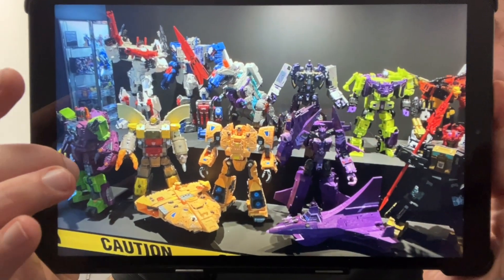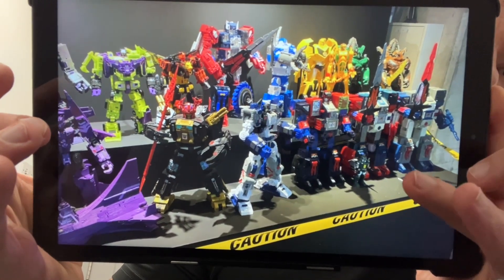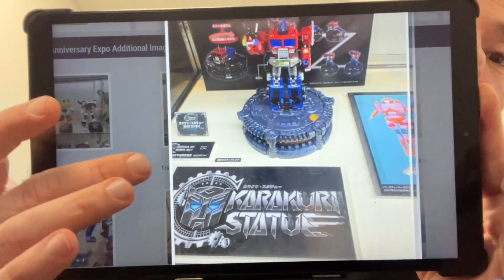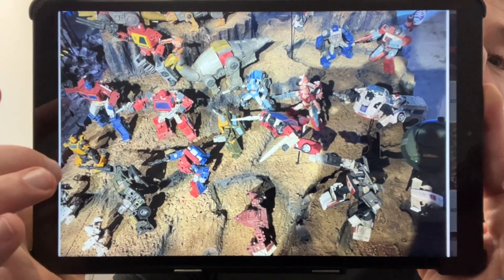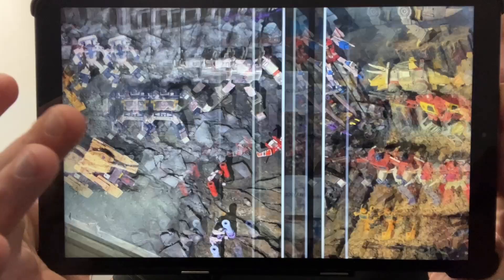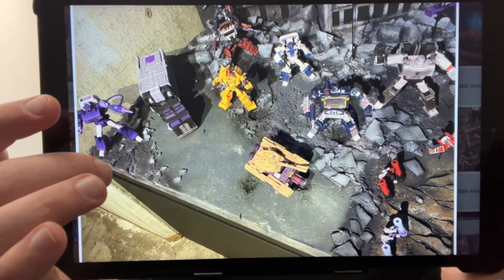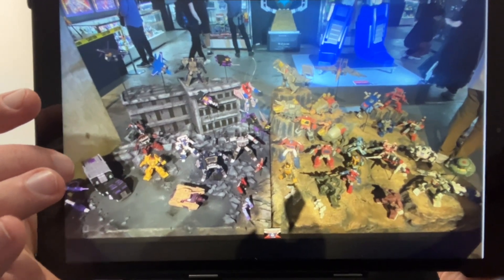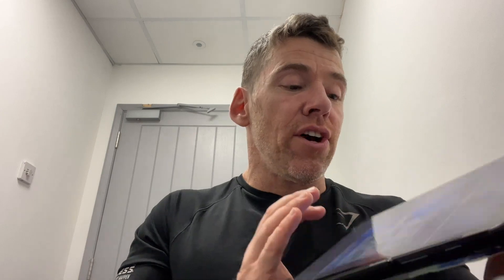We're nearly at the end, coming to some more recent figures. We've got Titan figures mixed in with three of the big Generation One and Brave originals — current Titans, original Titans, and an original Brave Max, Grand Max, and Fort Max mixed in there as well. There's a new statue looking to come out very soon. There's also a full diorama of War for Cybertron figures on the Autobot side, including some Dinobots, against some Decepticons — a complete mixture of toy lines. In Japan they release Studio Series and Generations figures together in numerical order as Takara Legends, so you get a mixture that all looks really good together on that diorama.